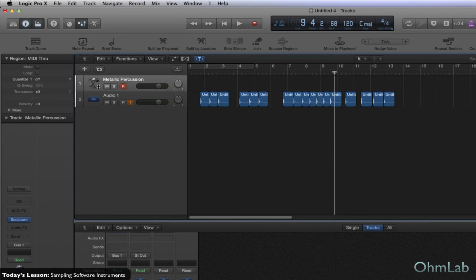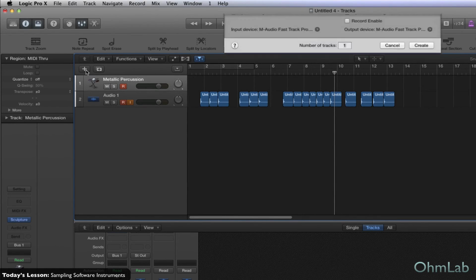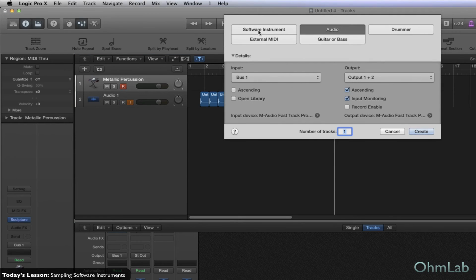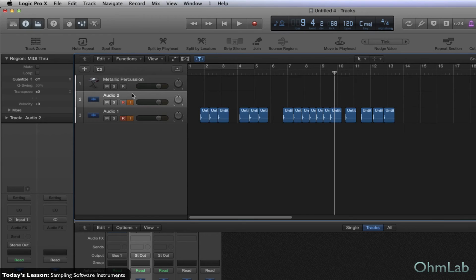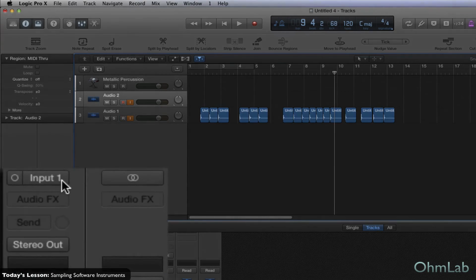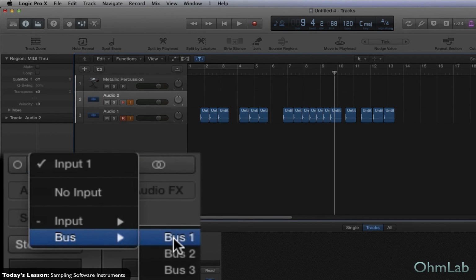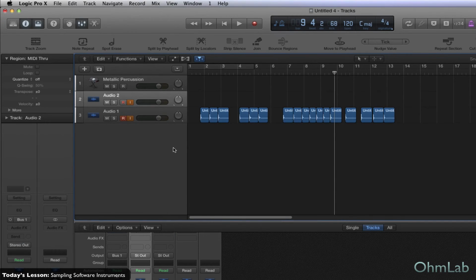And let's set up another audio track really quick, just so you can see how to do it without setting up the bus here as the input, okay? So we'll just, this is how it is normally. So you set up, you go ahead and you accept your new audio track. And if you're gonna do this manually, you just come down here to input one and you select your bus. Okay, that's just that simple.